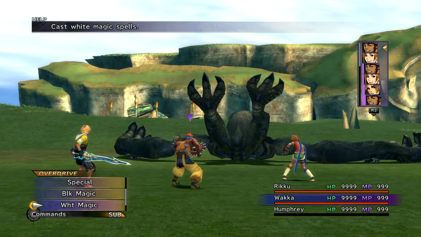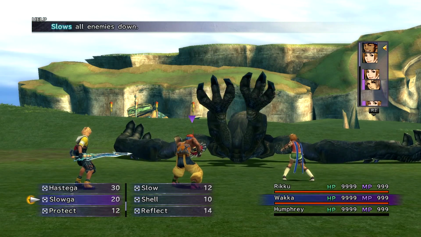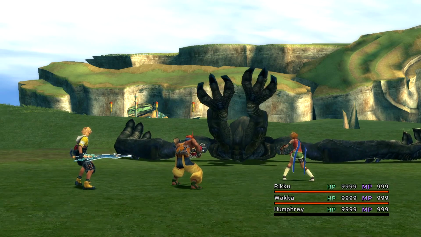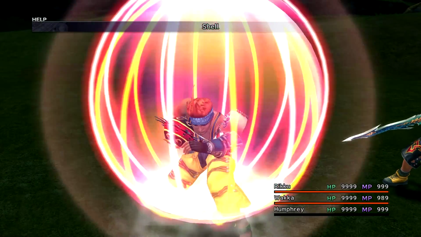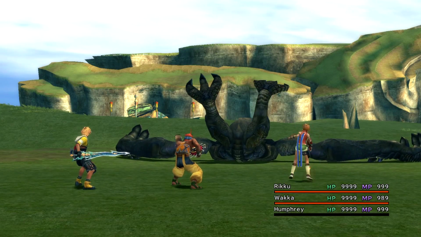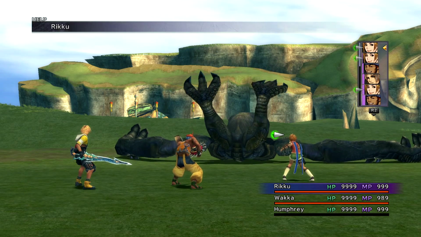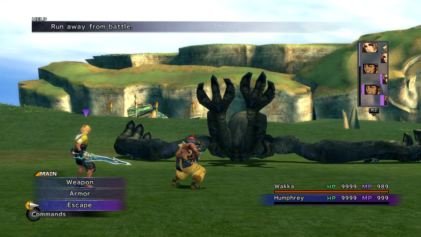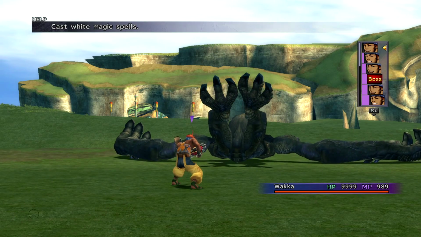But once he's down, and this is primarily to save myself some trouble here in terms of healing, I'm going to cast Shell on Wakka so he takes less damage from Flare. And then the other two here are going to attempt to run away. Sometimes it doesn't work on the first try, sometimes it will. So you can wait, you can then leave. And now Wakka's the only one left.